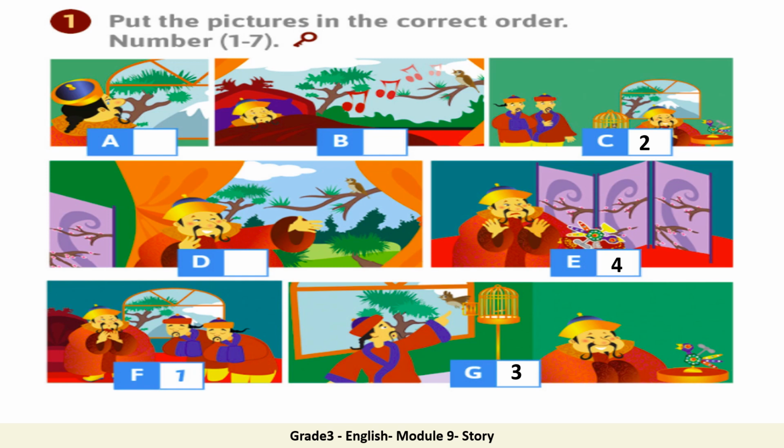And what happened next? Excellent. A. The emperor is sad because he wants the nightingale back. And what happens after that? Excellent. B. The emperor falls sick, but suddenly the nightingale appears and starts singing again. And what happens at the end of the story? Great. It's D. The emperor is happy, but he also understands that it should live free in the forest where its home is. Well done, my lovely students.